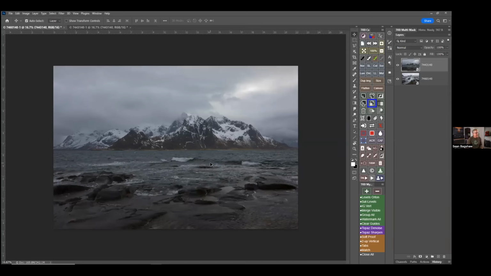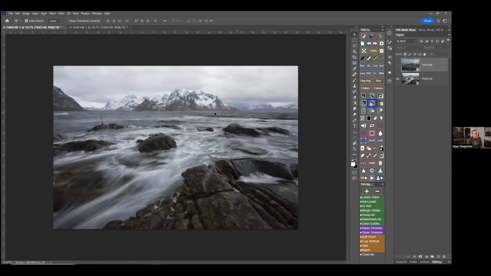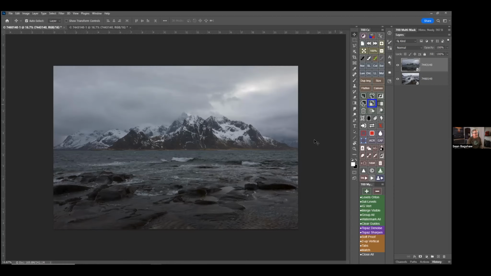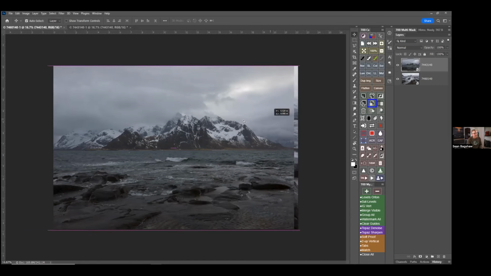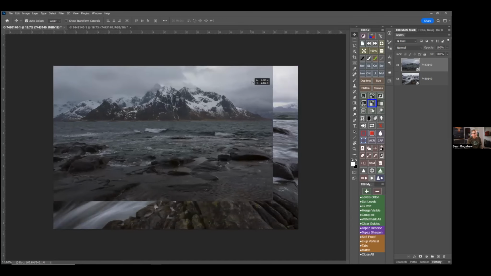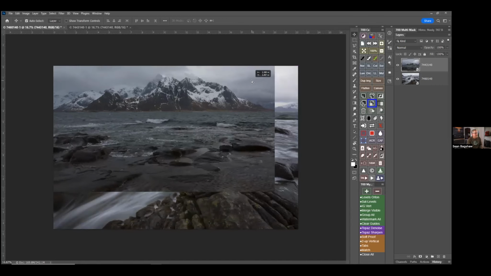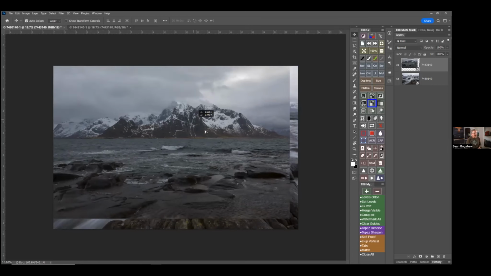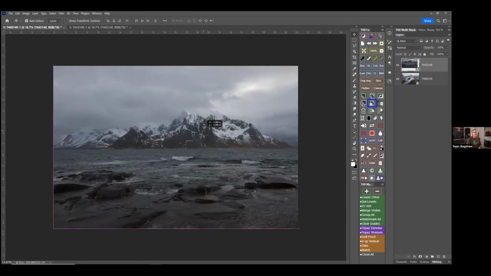So I'm going to be moving this top layer up, because if we look, the horizon, or the shoreline, is up here in this frame, and it's way down here in this frame. So this shoreline has to go up to meet the other one. We can see it over there. It's going to go way up here. The problem is when I get the shorelines aligned, my mountains are really crowded against the top of the frame, and most of my cool clouds are out of the frame. So I need some space to be able to move that up into.